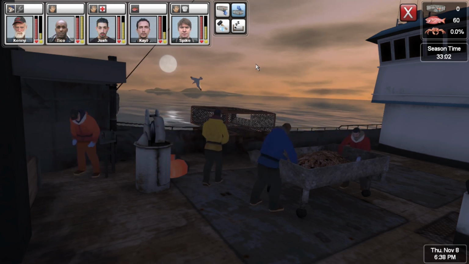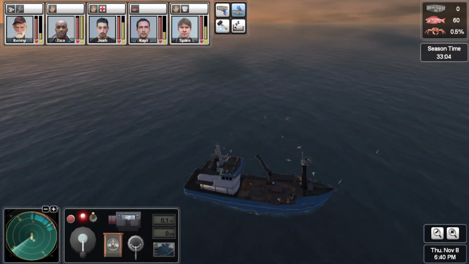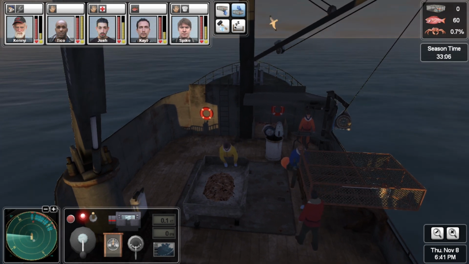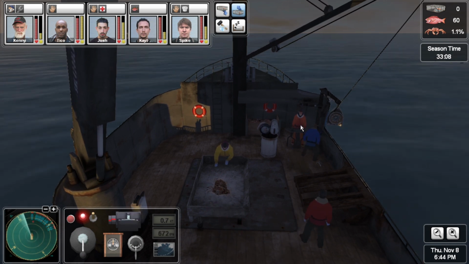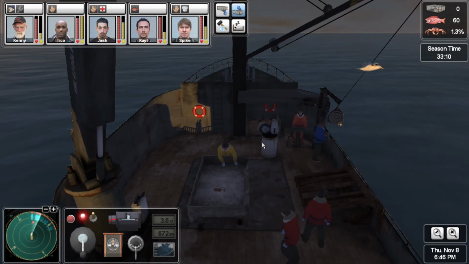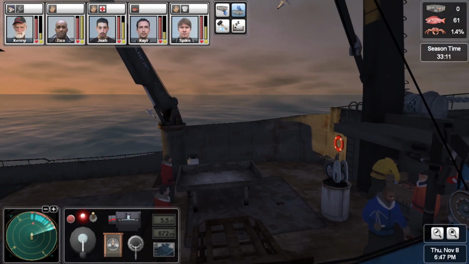Let's set it back. Why not? So where is... Why is there only 4 guys on deck? Someone's not out here working. Tico's there. Kenny's there. I think. Oh, there we go. Now they've just popped out of nowhere.